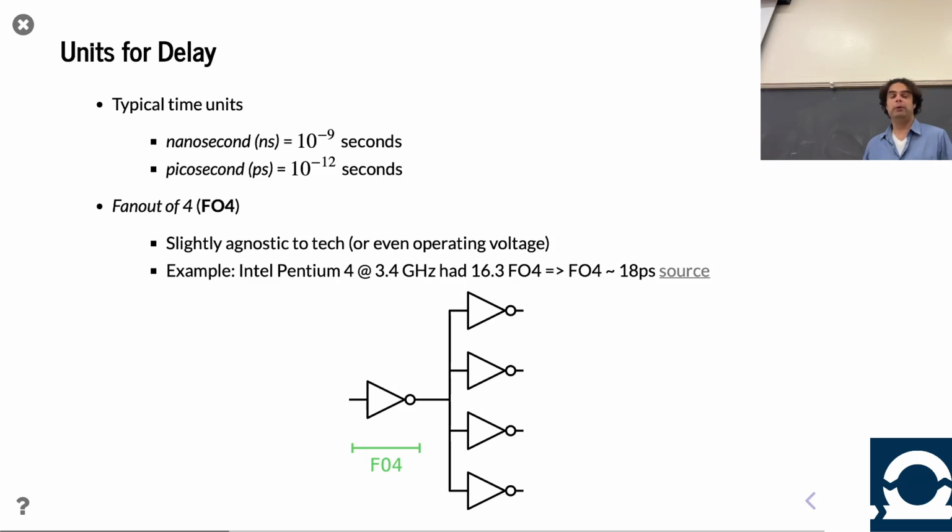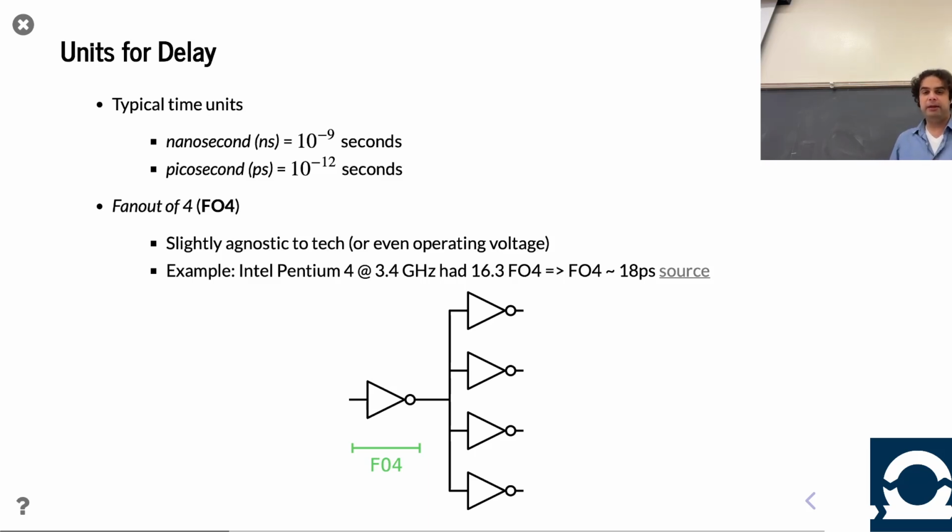And it was just kind of boom, it was a really big exponential leap. Nowadays, clock periods are improving much more slowly, so perhaps people don't appreciate the importance of this. But those clock periods improved dramatically. And so the way to capture how much intrinsic delay there is, there's this FO4.